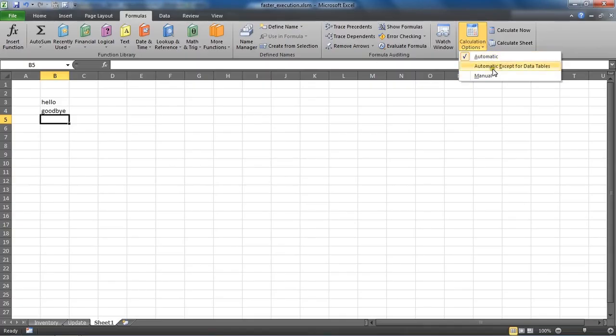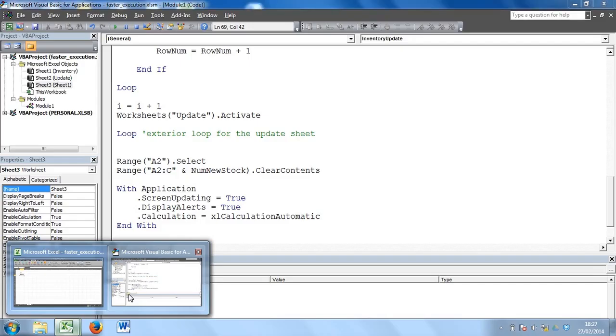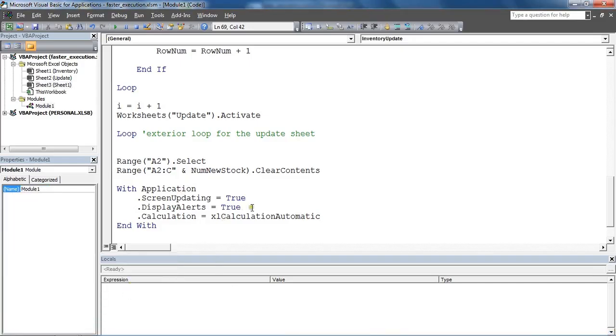Excel defaults to automatic unless you've dabbled with that in the past, or somebody else on your laptop has, for example. But during our code, we can switch that feature to manual, switch it to automatic before we come out. So you've also got the button there that you could manually change. But we can do that within code to speed up our procedure's execution. So we've got two lines there that will make big differences to the speed.